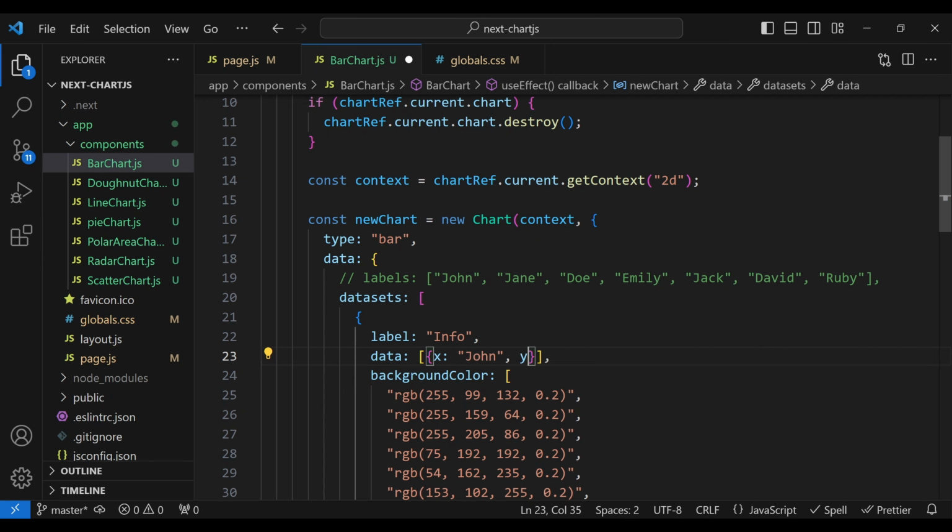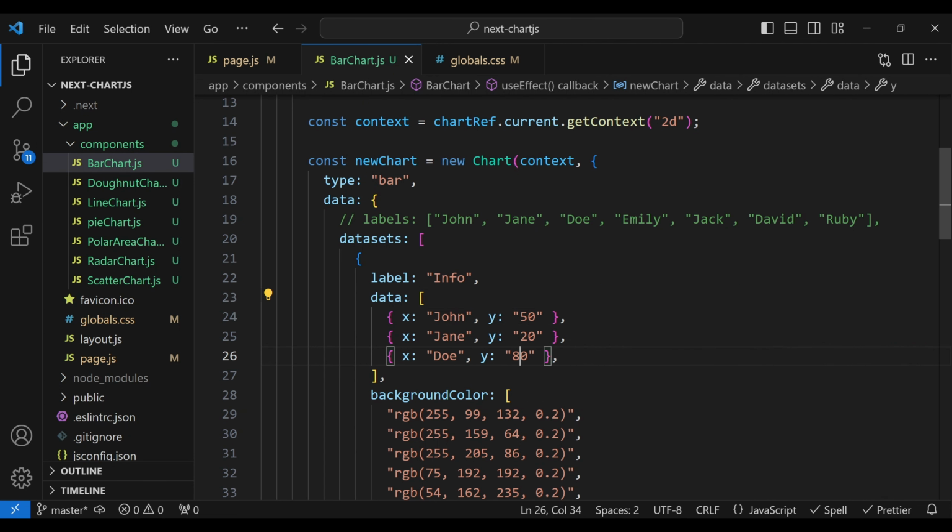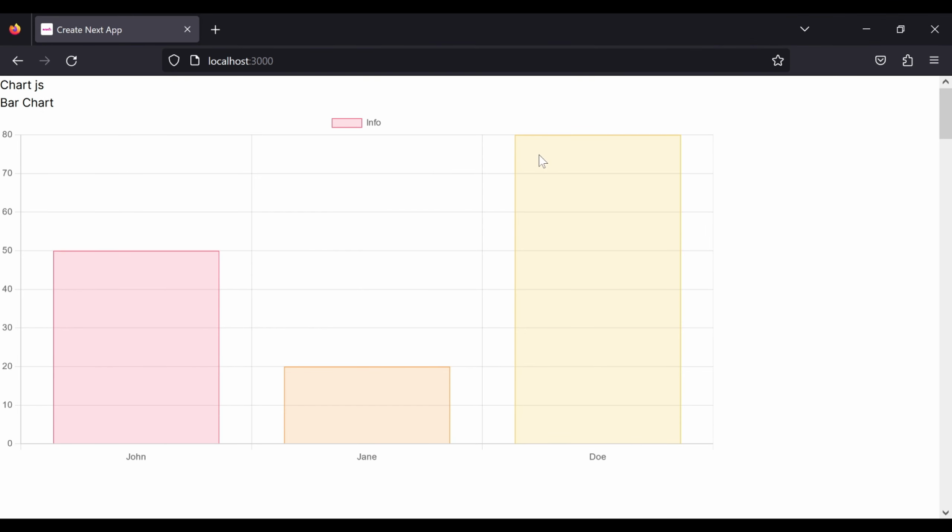Separate each element with a comma. So it works perfectly.